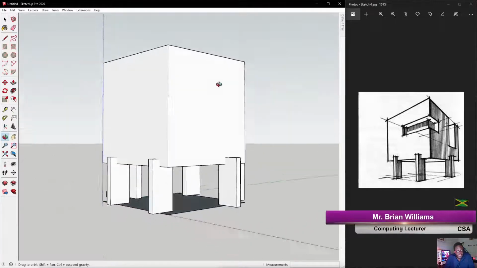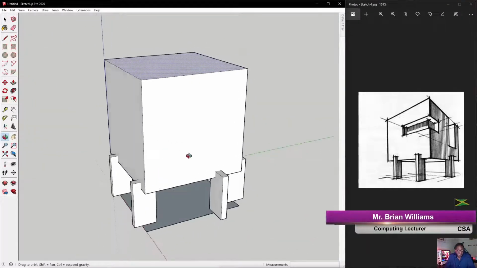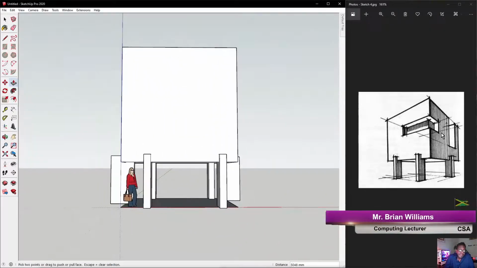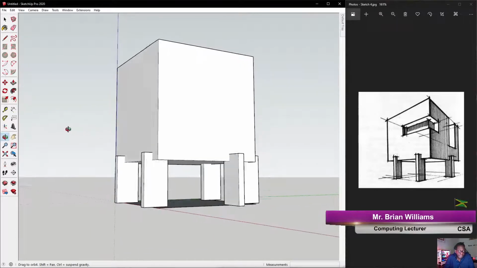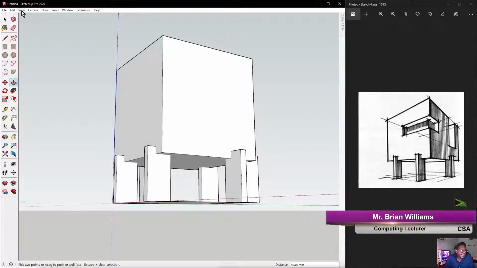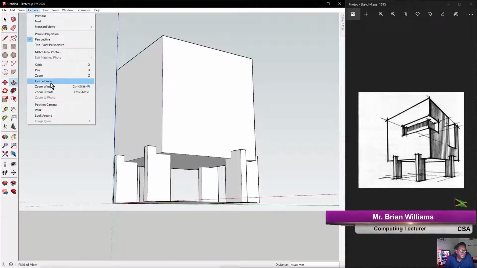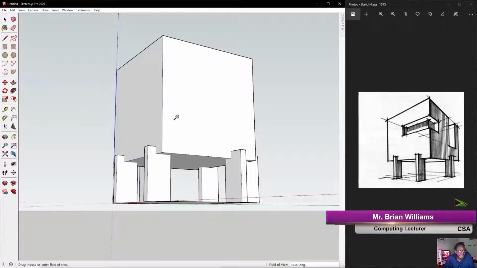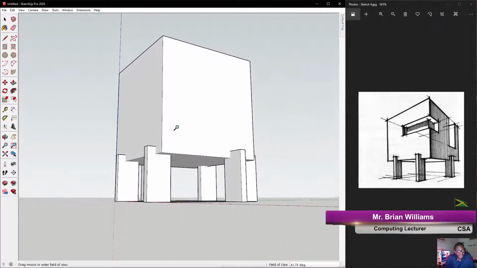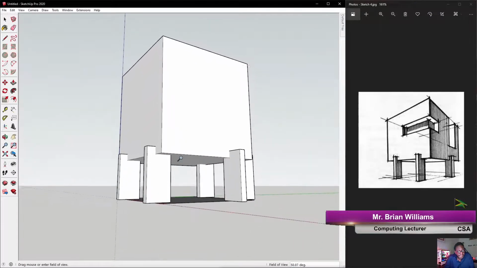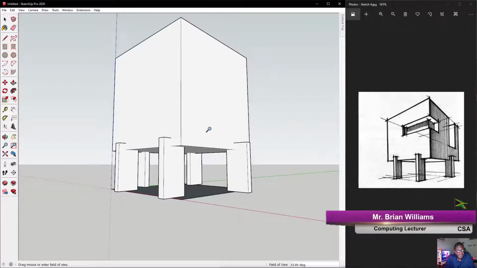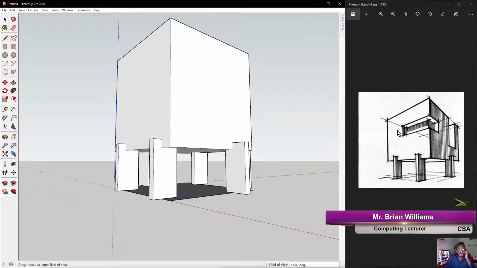Now, another interesting thing is that the perspective on this shot is a bit different. So in order to allow this to look like this, we would need to adjust the angle of view, and we can do that by going to camera and going to field of view, and we're going to click, hold, and drag. Now as we drag, you see that we're getting more of a worm's eye view, right? And the building is becoming more skewed, which is a little bit similar to this view here.